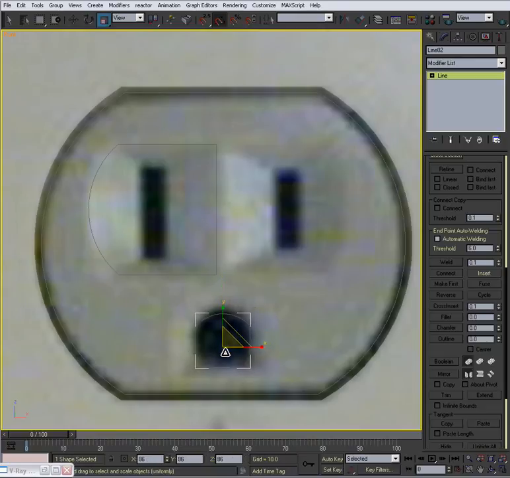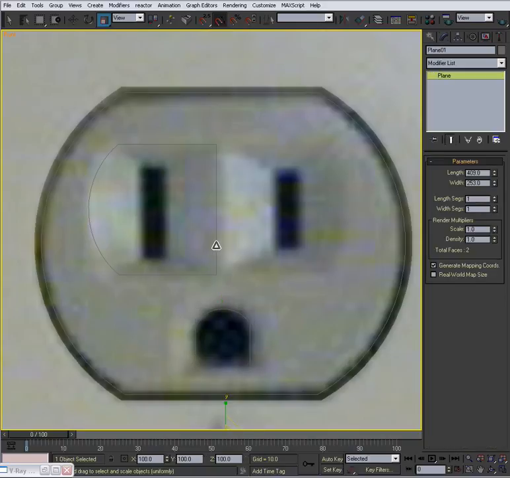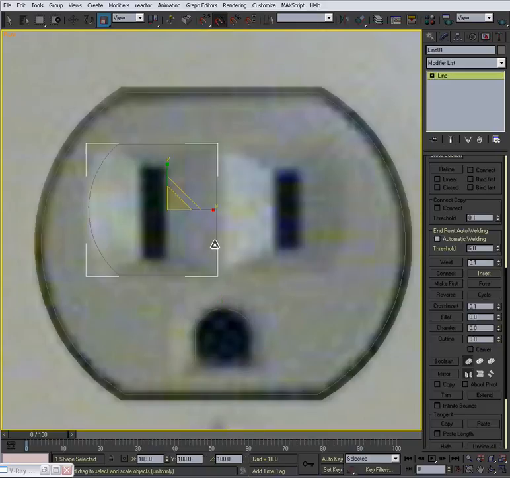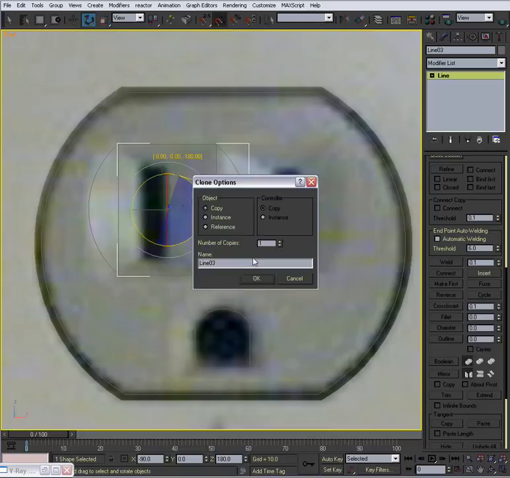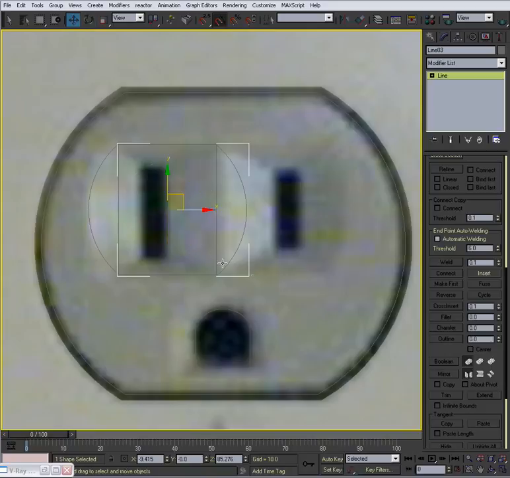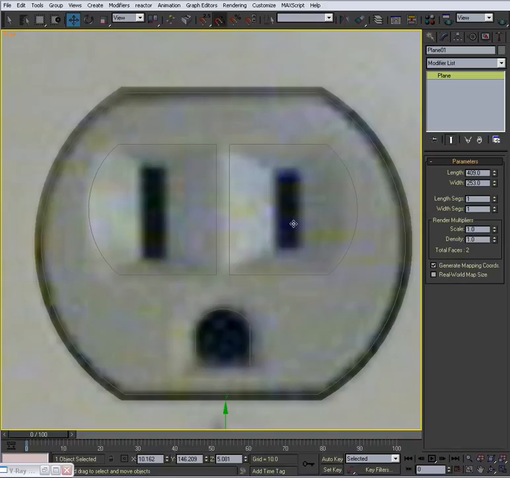A little more. Like that. Good. Then I'm going to take this plane again and I'm going to shift another copy 180 degrees this way and just bring it over like so. Alright, now this should work.